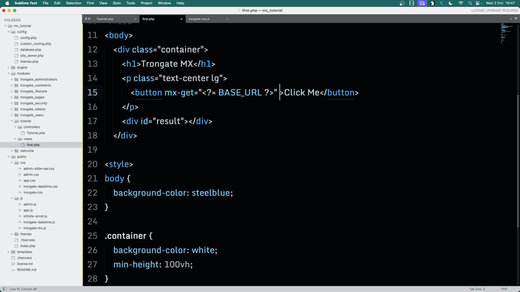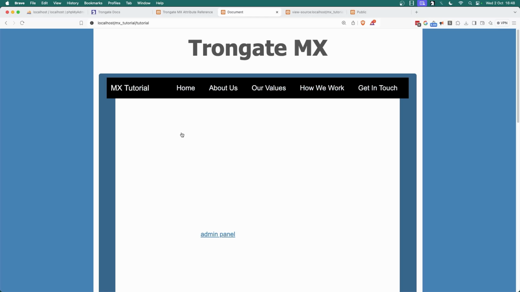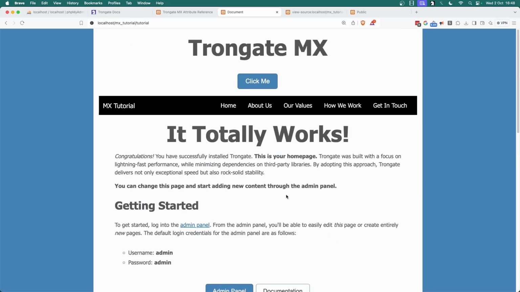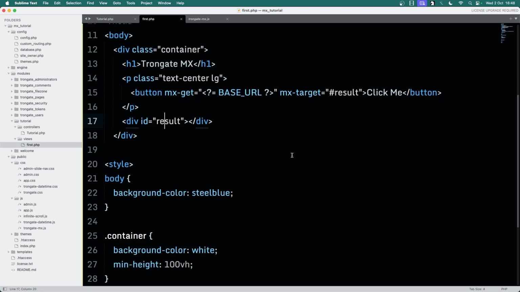And to do that, we're going to say mx-target equals, and then it's a little hash symbol result. So that means that once we fetch the content, we're going to have that content added into this result div here. So let's save, refresh, I'm going to click, and there you go. Pretty cool, pretty cool. All right.